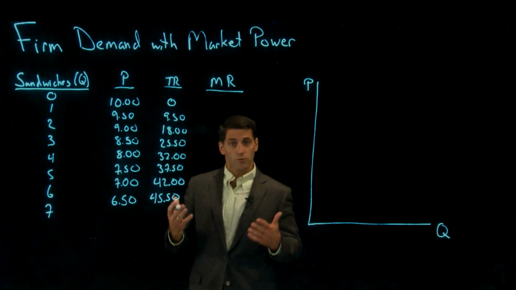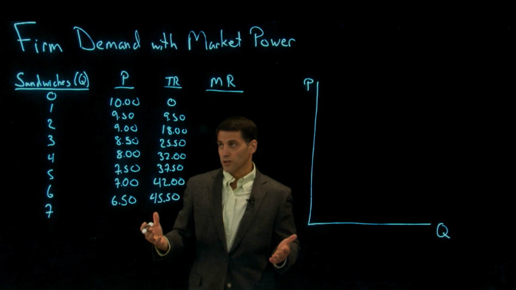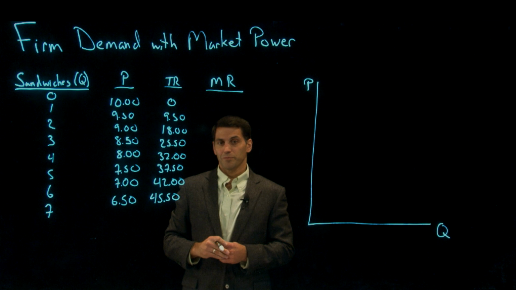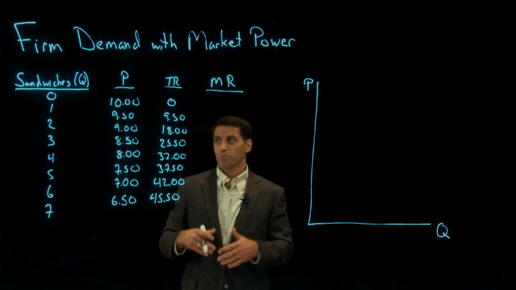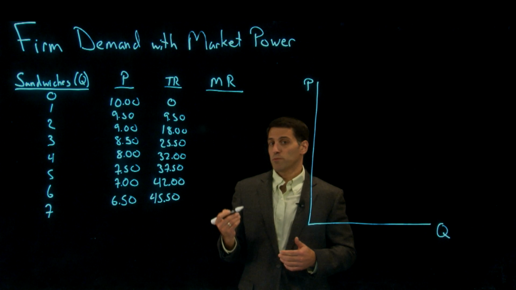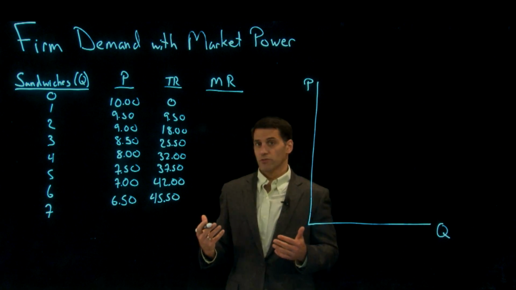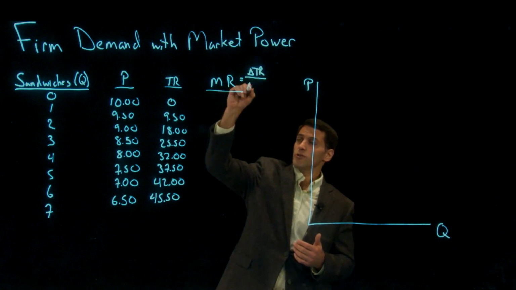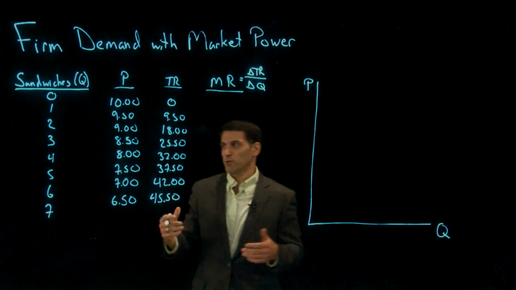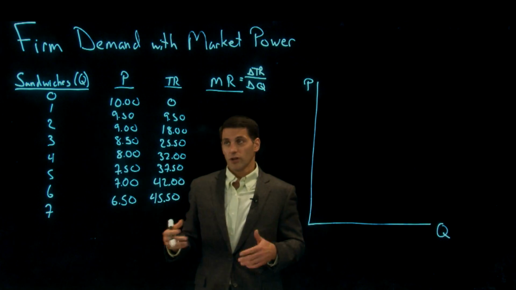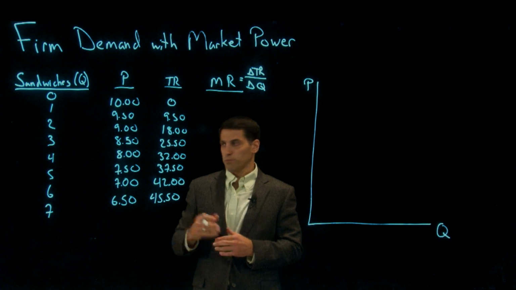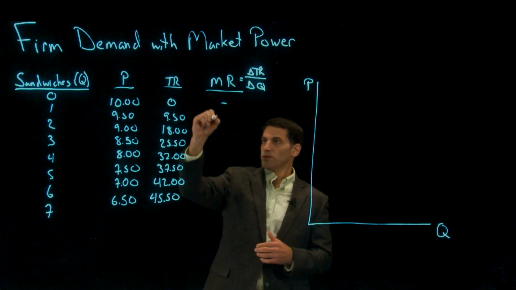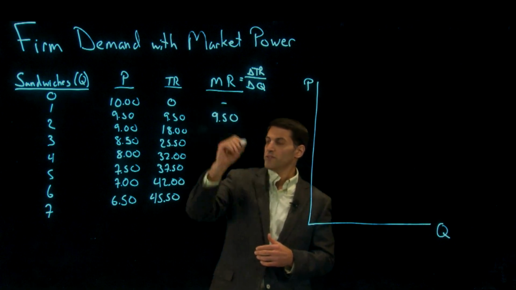To find total revenue, of course, total revenue is just price times quantity. So we multiply our price times our quantity to get these amounts here. So what is the marginal revenue? Again, remember, marginal revenue is the change in total revenue over the change in the quantity. To keep things simple, we just have the quantity going up by one sandwich. So really, we're just looking at the change in total revenue per additional sandwich. The marginal revenue when we go from 0 to 1 sandwich is $9.50.